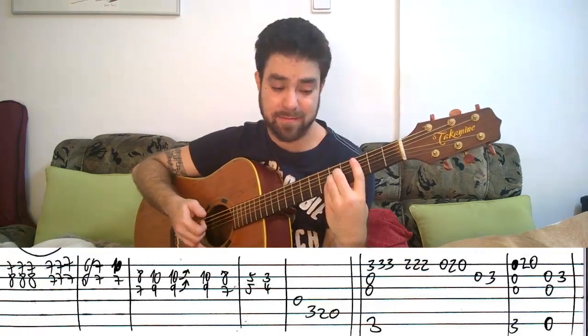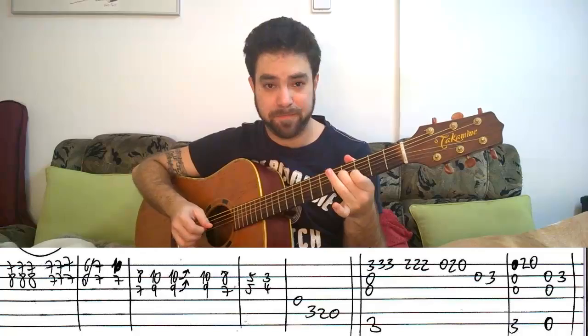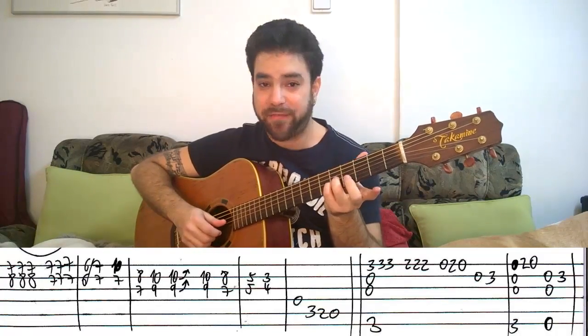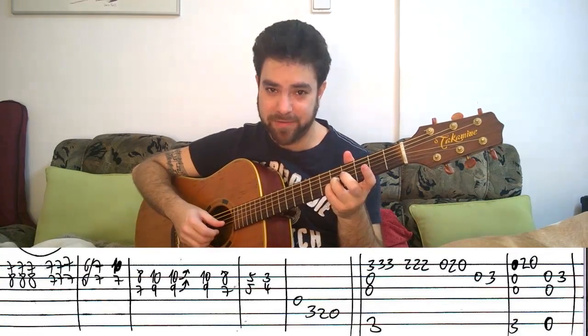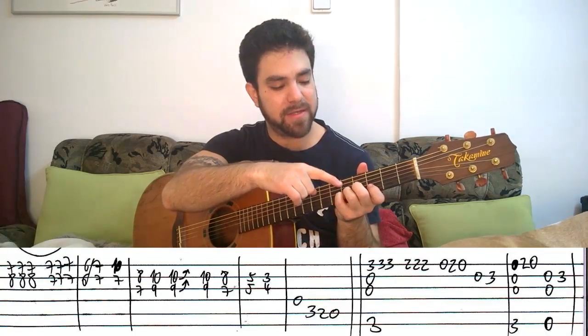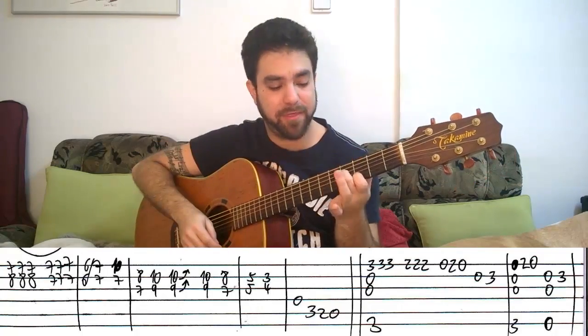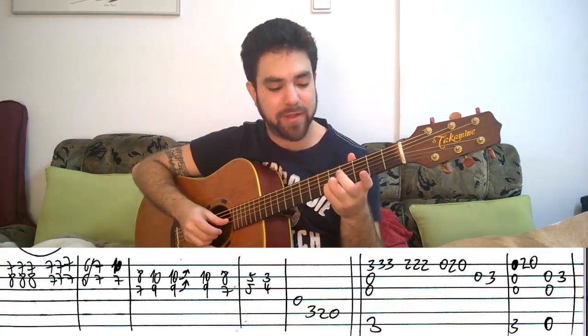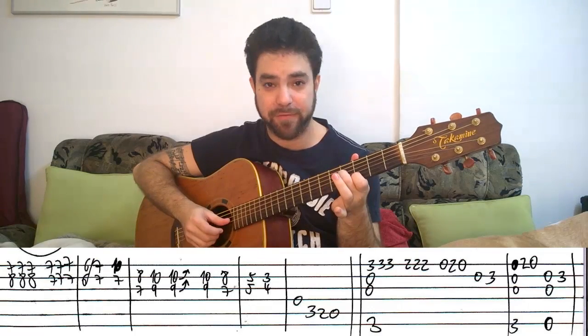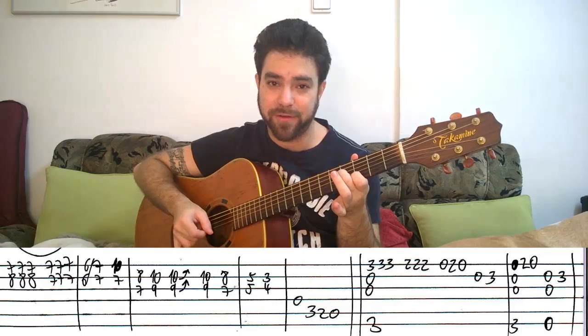This is C, this is G. Okay, so now it's 5 and 5 on the second and third strings. I play it with my pinky and third finger because that allows me to get these two ready for 3 and 4. Okay, so 5 and 5, 3 and 4. 3 on the second string, 4 on the third string.